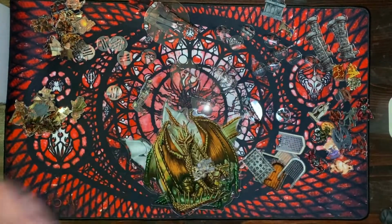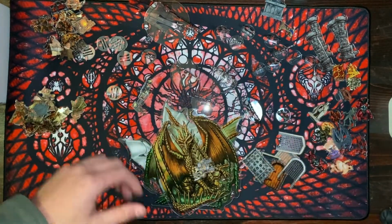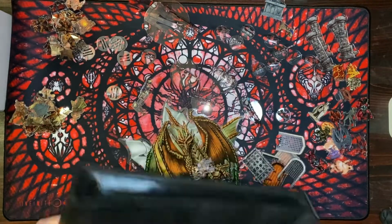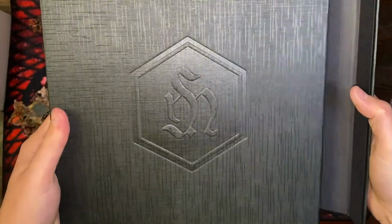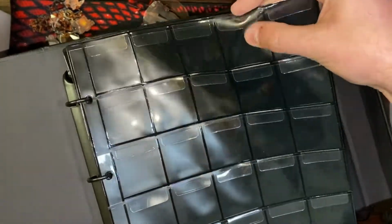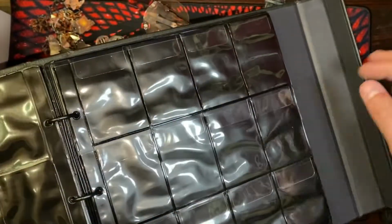Before I go any further, because I've got a lot more I can look at, but I'm running out of room here, I guess it's time to look at the storage solution that they send, because that's important. I got a lot of these guys, and so I'm going to want to be able to find them. So look what they sent as well, or what I backed as part of the Kickstarter. Here is this binder that's got these really cool sheets in them. It's got a flap and a pocket for Skinny Minis. So that's how we can keep them organized.